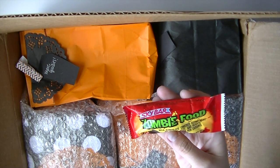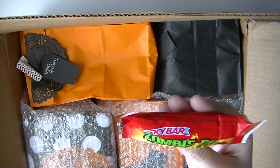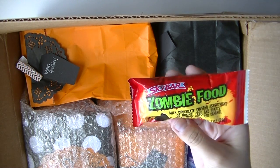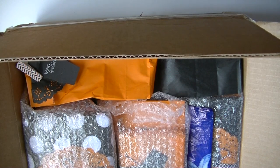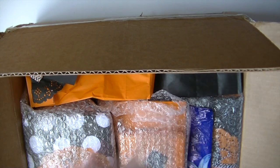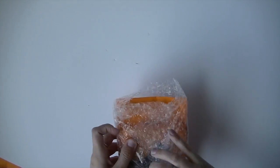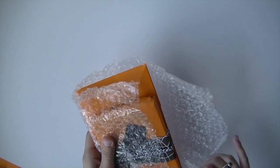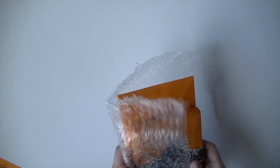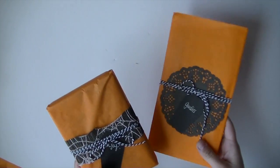I'm so excited. Look — I've never seen this before. Zombie food! That's exciting. Look how exciting this is. Is that a Disney bag? It's a Disney bag. I don't even know where to start. I feel like this video is going to be annoying because I'm going to be saying 'oh my God' and 'so freaking cute' the whole way through. Look at this packaging. This is heavy. What is this?